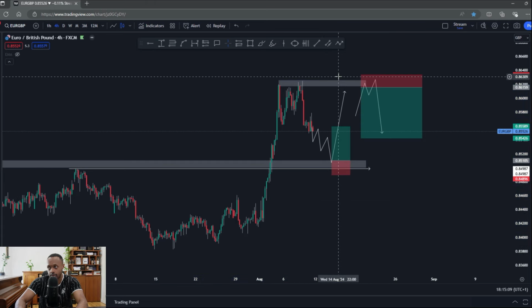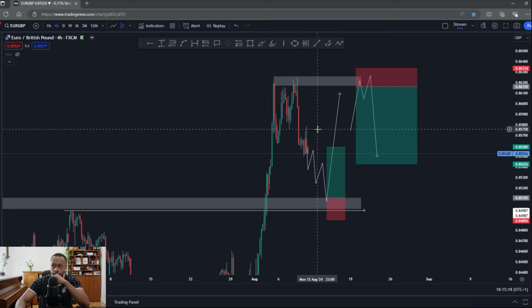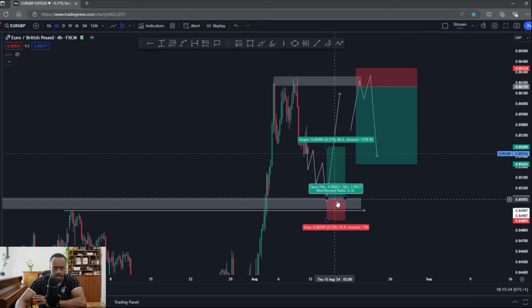But if we don't, if we push up first and you're looking for some sells, we are in a nice area where a lower high could happen. So if we make our way back to the high and see some nice rejection, that could end up being a nice short, and you can look to buy it back up at a later date. So it depends what you're looking for.